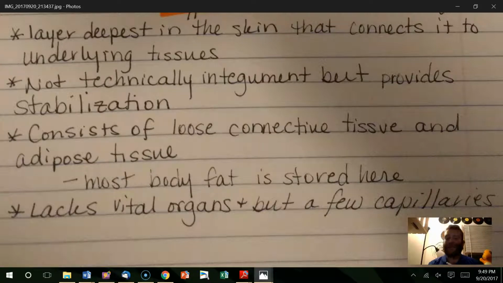But again, most of your body fat is stored in this layer. So for men, for example, men and women do carry weight differently, right? They store their adipose, or those fat globules, in different parts of the body. Females generally store it in breast tissue as well as thighs and hips. Men generally store it in facial areas, and they also store it in the chest, gut, and butt. That's kind of the main areas that guys generally store fat.